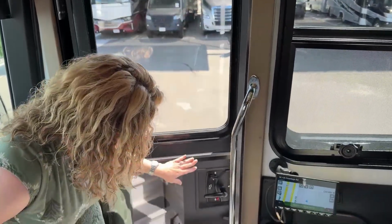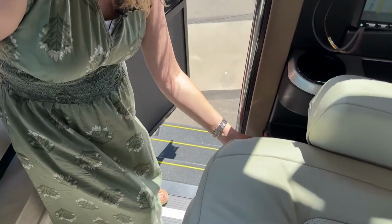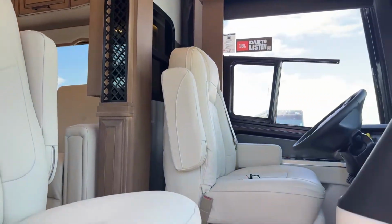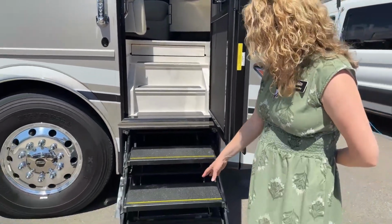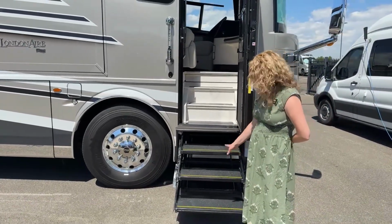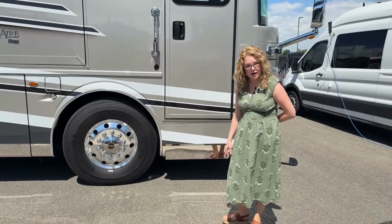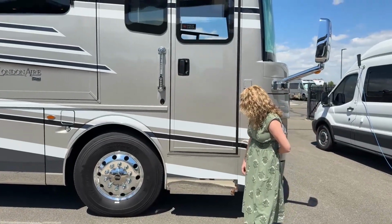And then you'll hear we have a hydraulic step that's coming out right now. I'm going to make sure my bay doors are unlocked. So what's the deal with a hydraulic step? Well, for one thing, it gives you an extra step going into the coach. So for those people who don't have a lot of mobility, this is going to make it a little bit less of a hike to get up those steps. The other beautiful thing about these steps is that they stop when they touch something. So if they were to hit a curb or hit my leg, they would stop. They wouldn't keep going and break the steps. They also have a really nice clean look when they're tucked away.